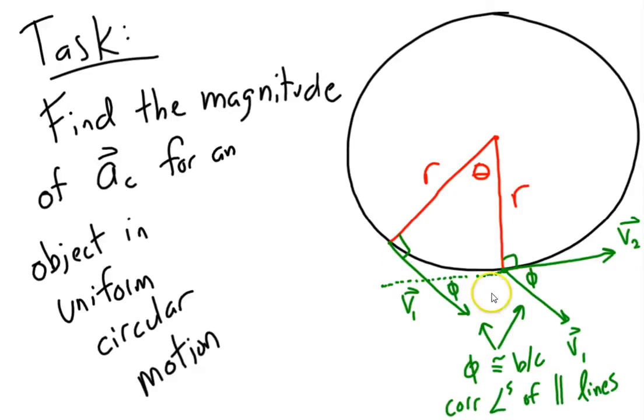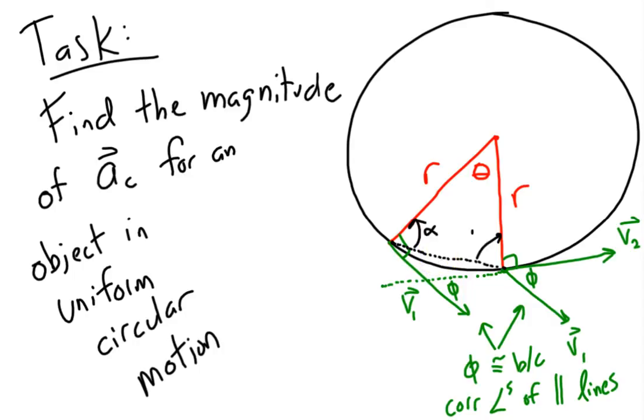The parallel lines are velocity vector 1 here and this one. Both of those have the same slope, and they're being cut by this transversal v2. So a little bit of geometry comes into play here. Actually, there's going to be quite a lot of geometry by the time we're finished. Next thing we're going to do is draw this dashed line. I'll show this in a few minutes, but this represents the displacement vector. Sorry, that's not exactly straight there, but you get the idea.